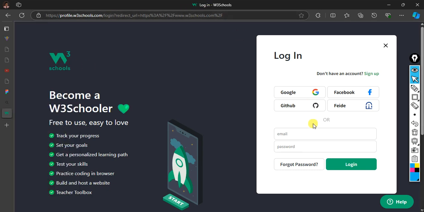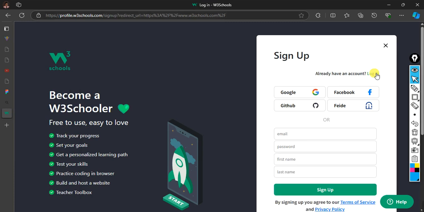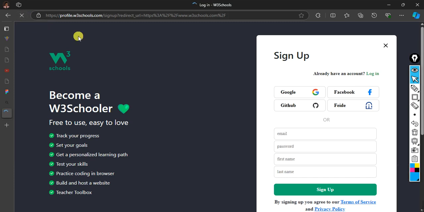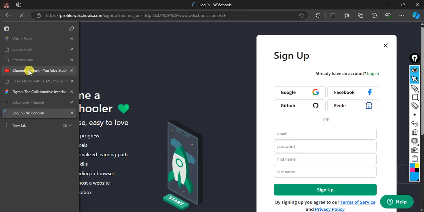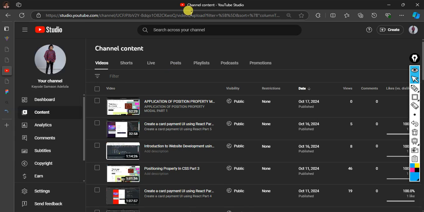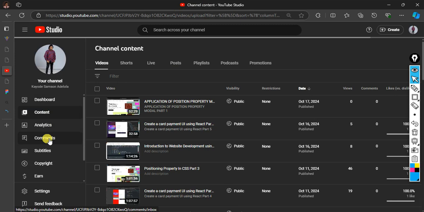So if I click on sign up, it's supposed to change. I'm currently on the sign up page, but let me reload. They did not update their title, but let me wait for it. They are still using login for the two of them. But currently, I'm on this sign up page. But let me go to another site, like one with some kind of content. So let me click on comments, and it has changed.